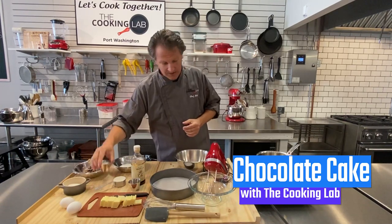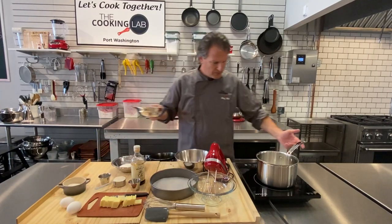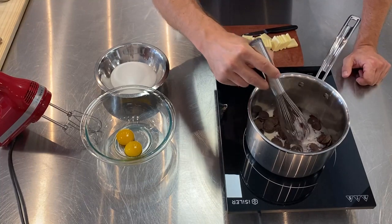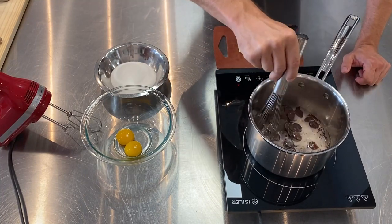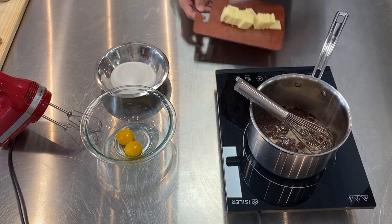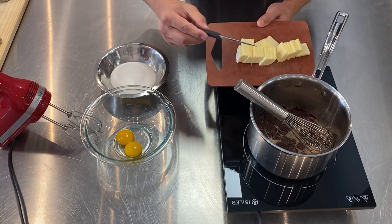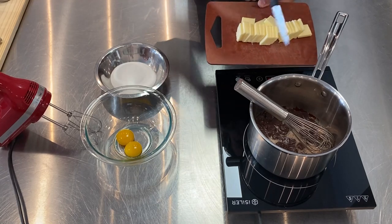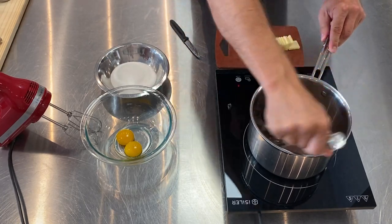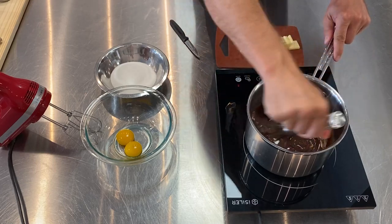So the first thing we're going to do, we are just simply going to melt the chocolate in the milk. Over medium heat, we are going to warm up the milk and melt nicely the chocolate, very gently. The chocolate is gonna melt before we know it. You will have your butter that you will cut in little pieces. As soon as the chocolate is melted, we will add one piece at a time and melt it like a chocolate sauce. It's important, you do not want the chocolate to burn at the bottom, so the milk helps prevent this. As you can see, it melts pretty fast.